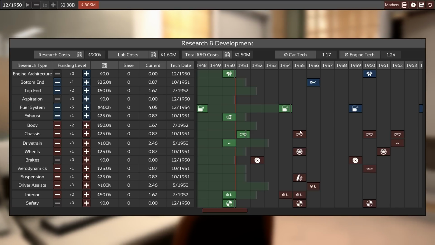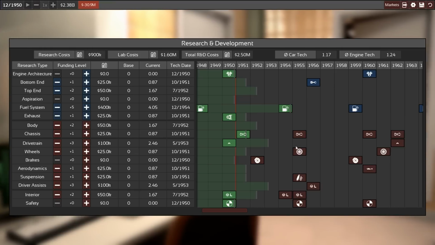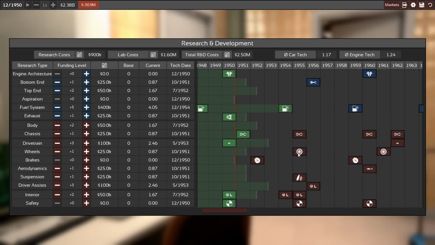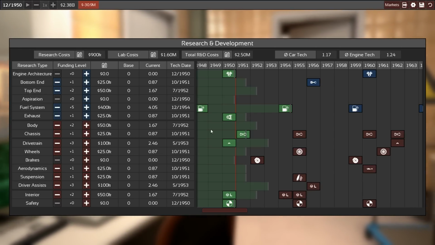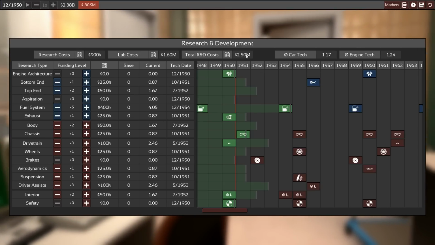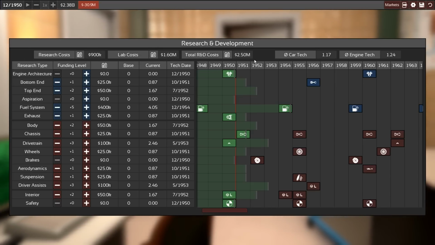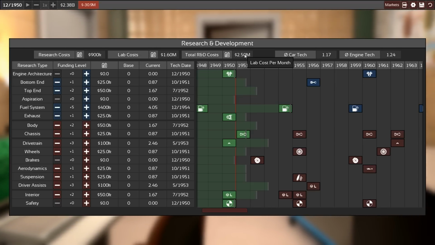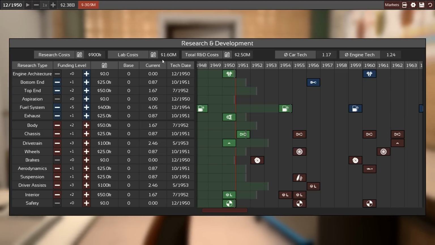Weird thing that we need to figure out, all of these have tooltips in our dev version, but when I'm doing this here on Steam in this version, they don't. So that's a shame. We need to find out what's going on. But everything else in here does have tooltips. And so lab costs, research costs, and the total of them, that is what you're actually paying. And this is how you get to that number.